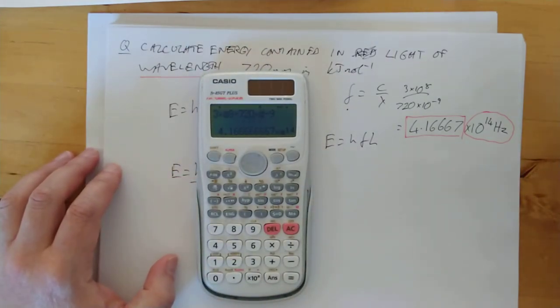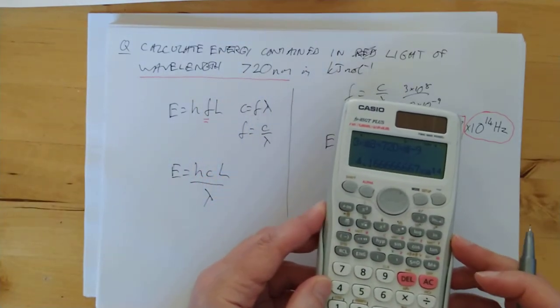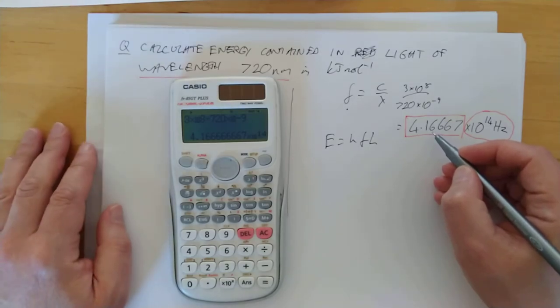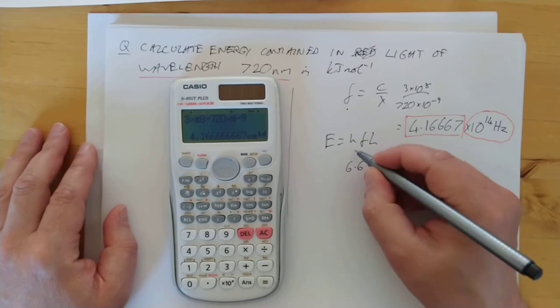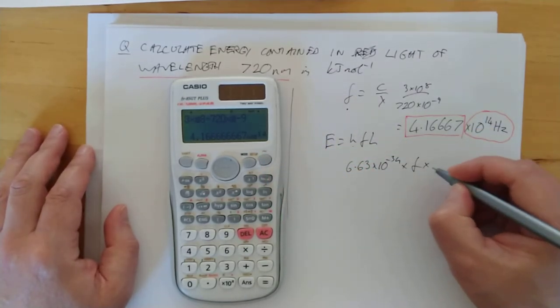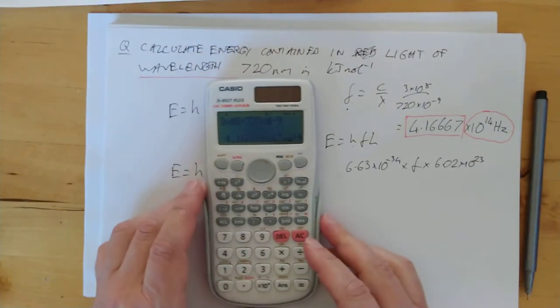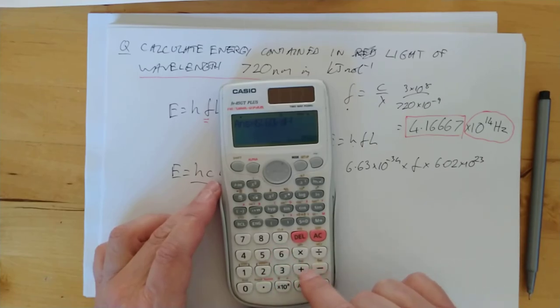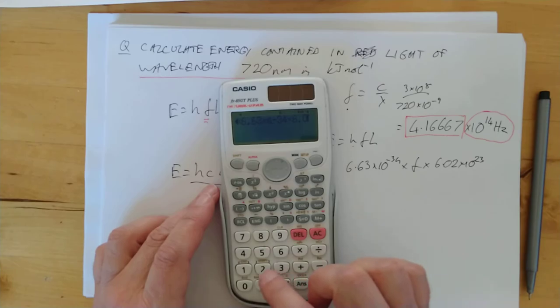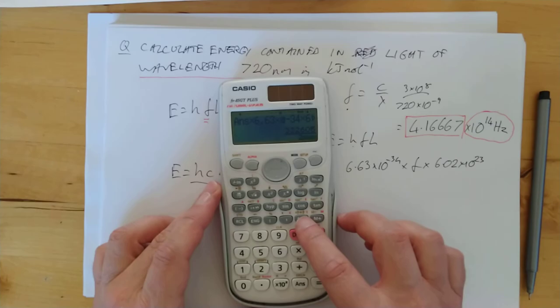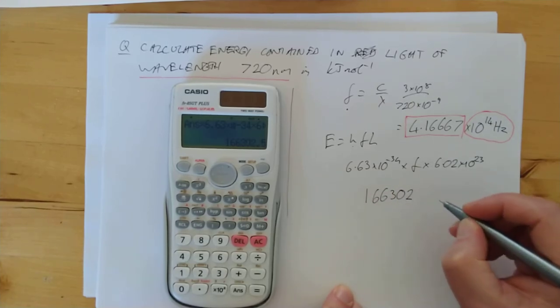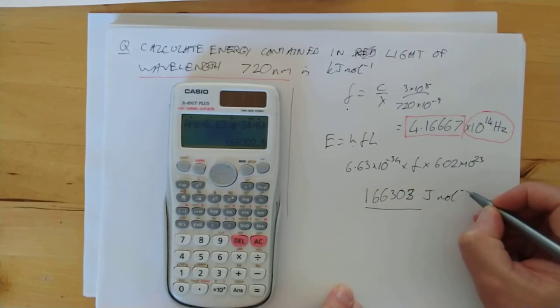So that's the frequency power of 10-ish we're talking about for light. And if you're really keen, and why not, you should be really keen otherwise you wouldn't be here, you could go and compare the answer. That's for red light, of course, which is why I'm outlining it in red. You can go and try the blue light one and see what it comes out to be. Shouldn't be far away from that. Certainly the same power of 10. So that's the frequency and then we can plug this into here. So by the way, you notice I didn't, I'm not going to round that. I'm going to keep that on the calculator, folks. Rounding is a common source of error in these calculations especially if you've done 4.17. Nope. That's going to cost you marks. Advanced higher. So we need Planck's constant, 6.63, that's H, times 10 to the minus 34, times the frequency, which is already on my calculator, times Avogadro's number, 6.02, times 10 to the 23.